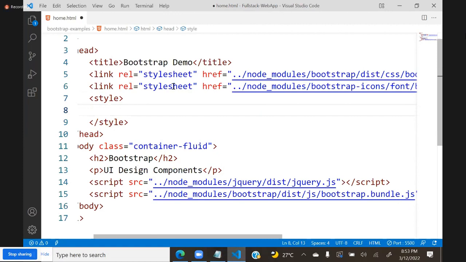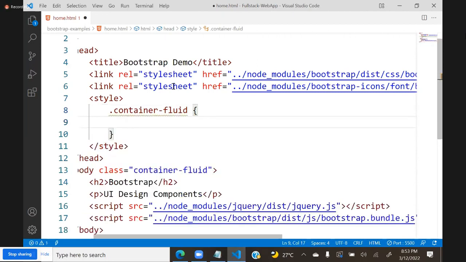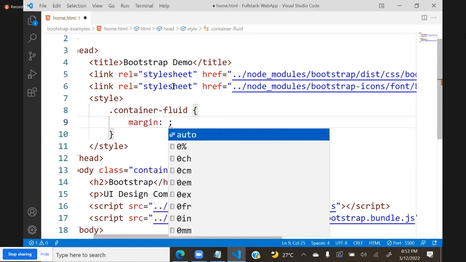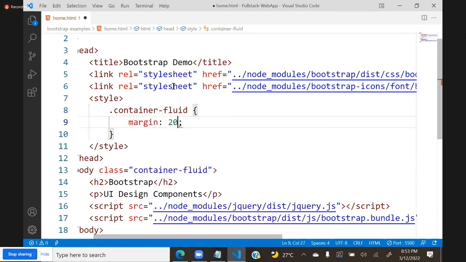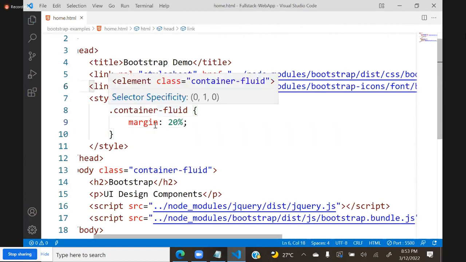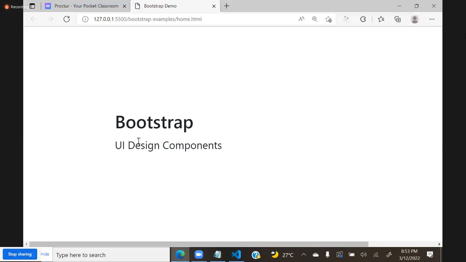I am writing dot container-fluid, and I am giving margin as 20%. Now you see the margin of 20% will apply.